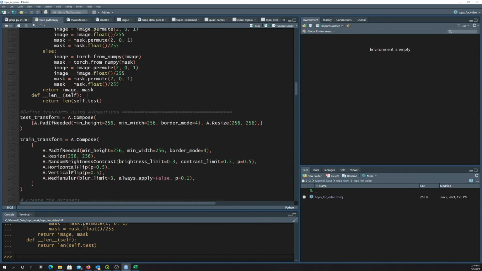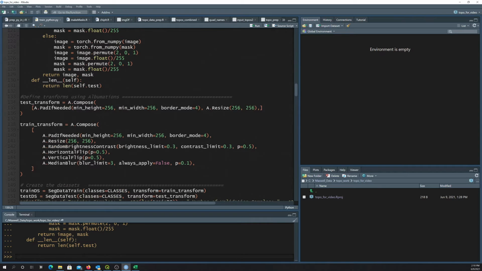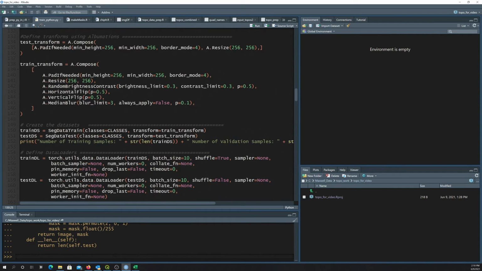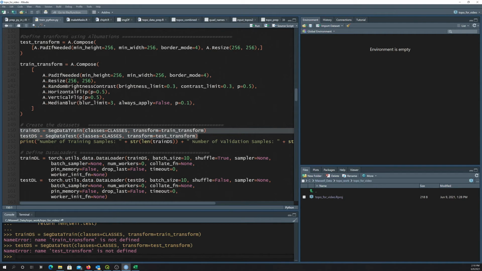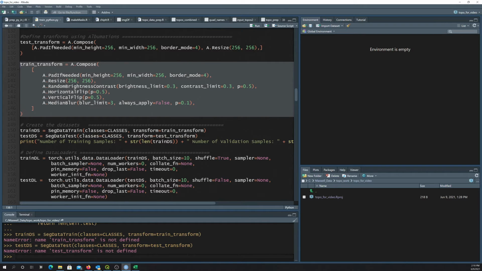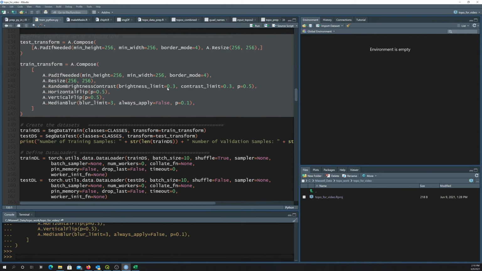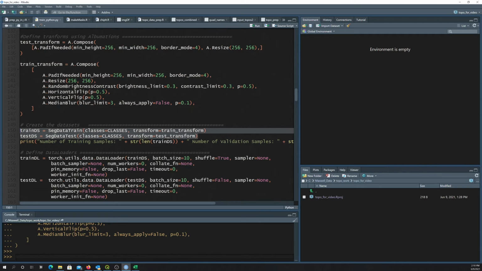Okay, so we've defined our data sets and our transforms. And then we want to actually create those data sets, right? So I call my seg data set for train with my train transforms, and my test data set with my test transforms. Oh, sorry, I didn't actually run these. I gotta run the transforms here, and then run this.